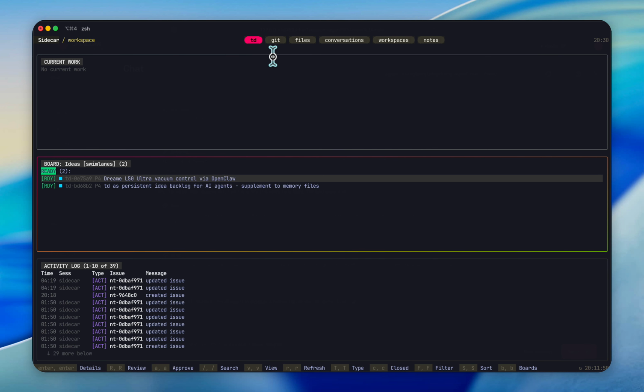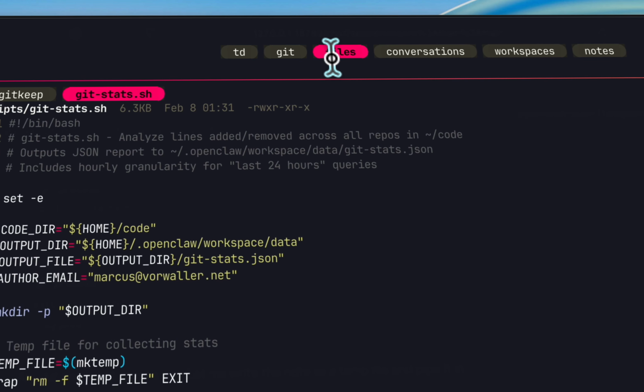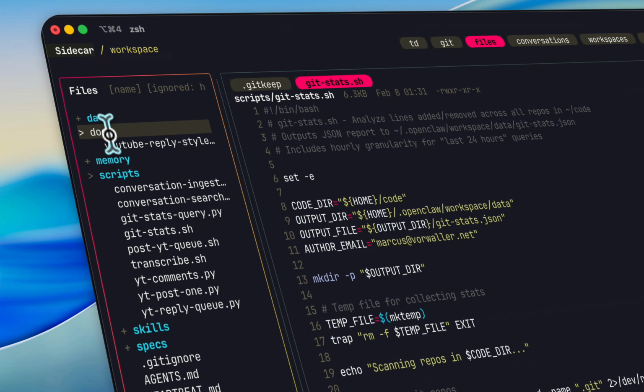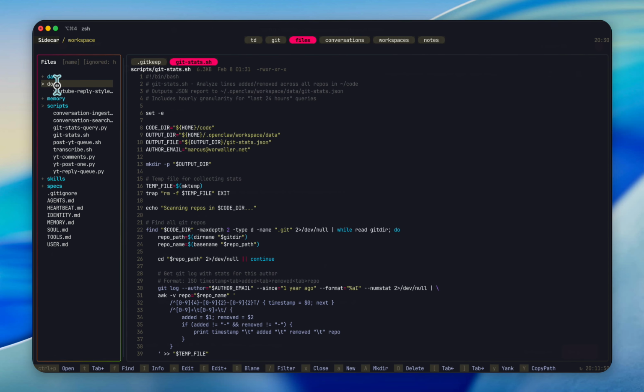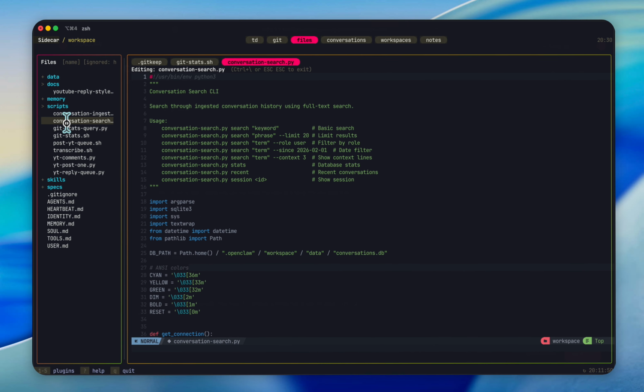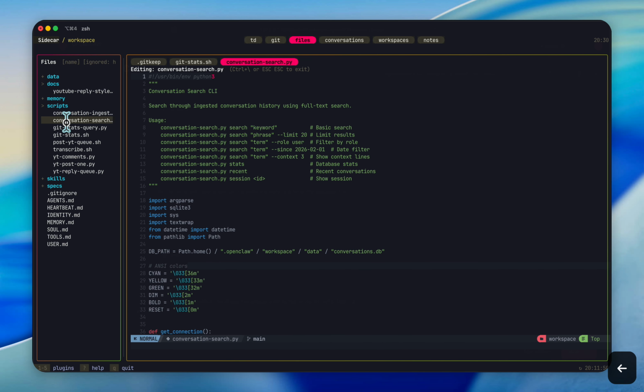Another cool thing you can do with Sidecar and OpenClaw is you can look into their memory. You can do this some in the OpenClaw interface, but I find it here is really nice. And I'm not going to show you too much of my memory because I don't know what's in there and I don't want to exfiltrate data in a YouTube video, but you can see scripts that have been written by Kestrel to help out with its job.